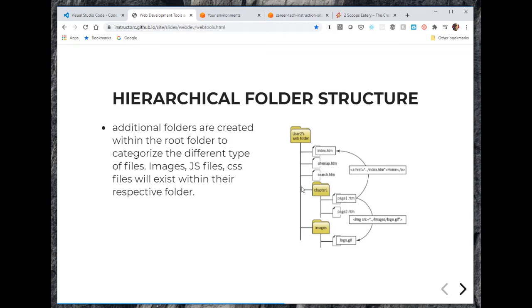Kind of the same thing for a website. There's different types of files. There's image files, there's JavaScript files, there's CSS files. And what you're trying to do is basically kind of trying to group those files. All right. So let's actually do an example of this here. So go ahead and pull up the editor.